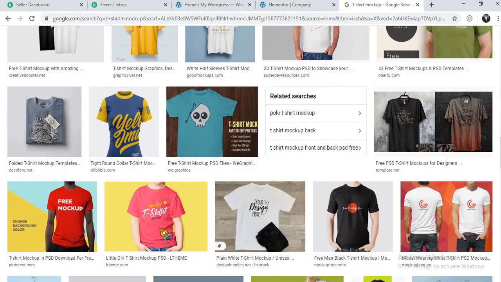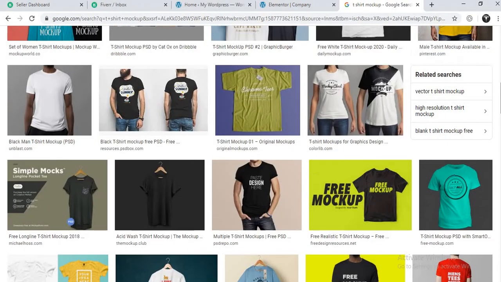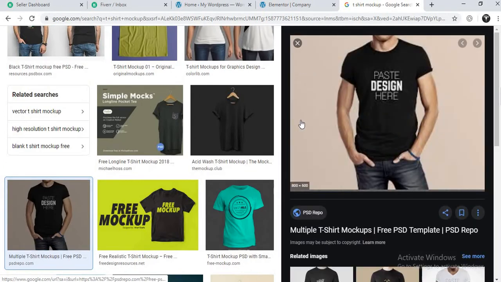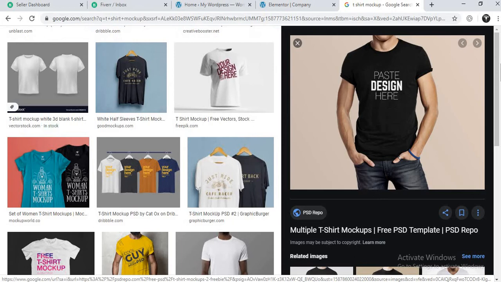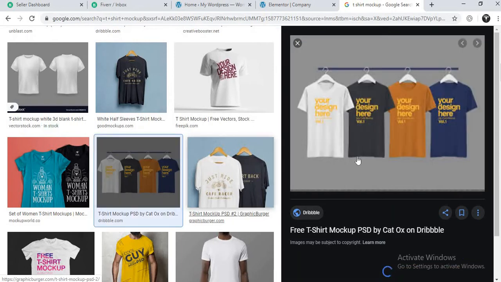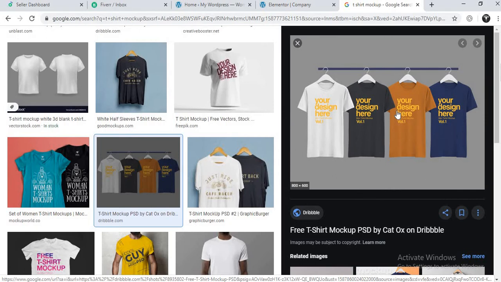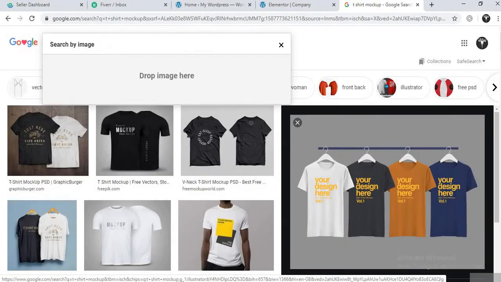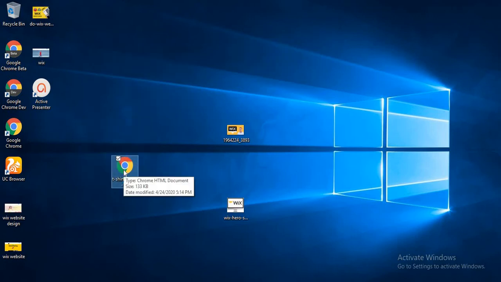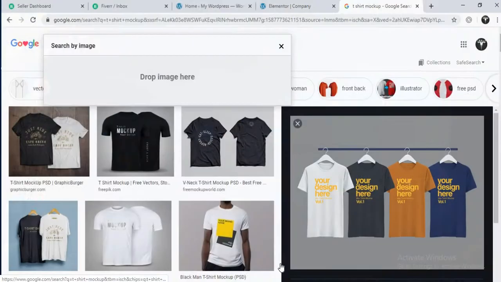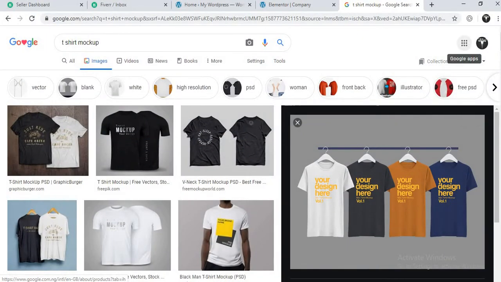So to not waste our time, I'll just pick a random image. Let's go with this. Or let us use this. Okay, yeah. So download the image. You can just simply drag it or click on download. Okay, so this image is in HTML document form, so that means we can't use it, but we will try to screenshot it.